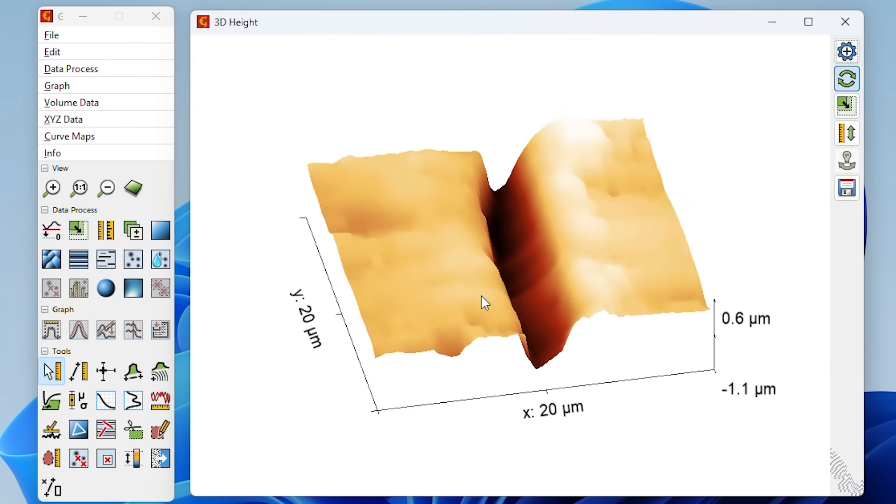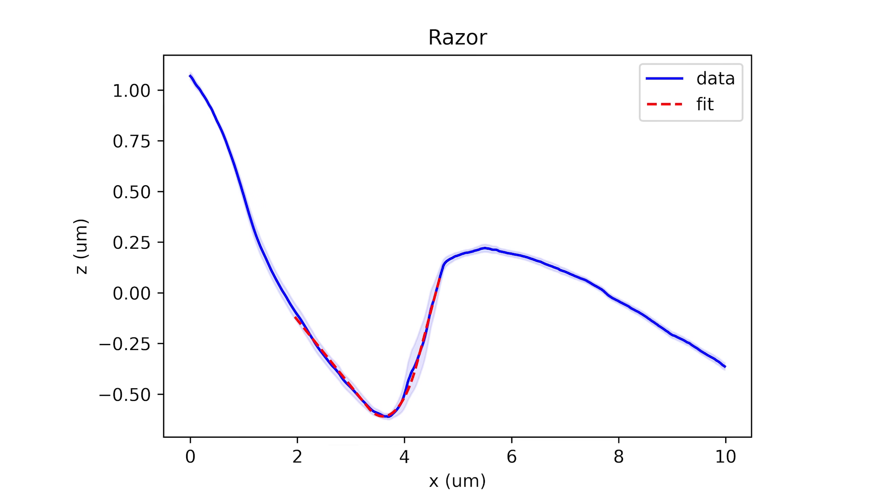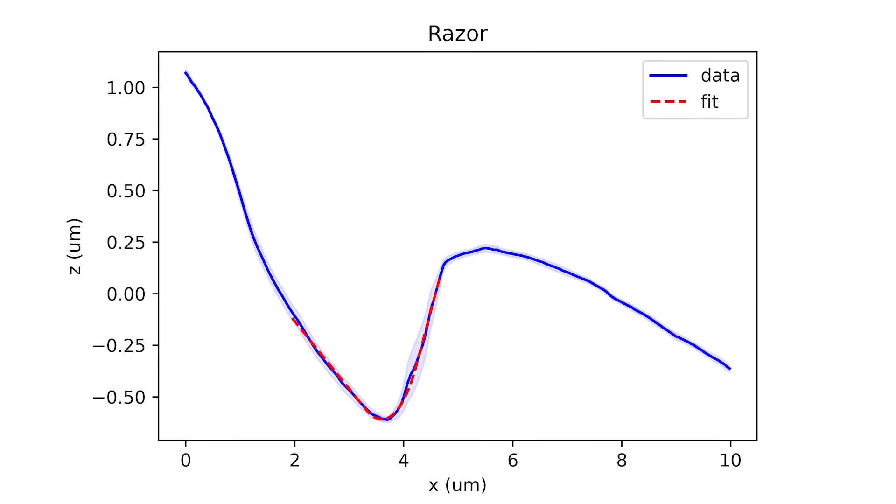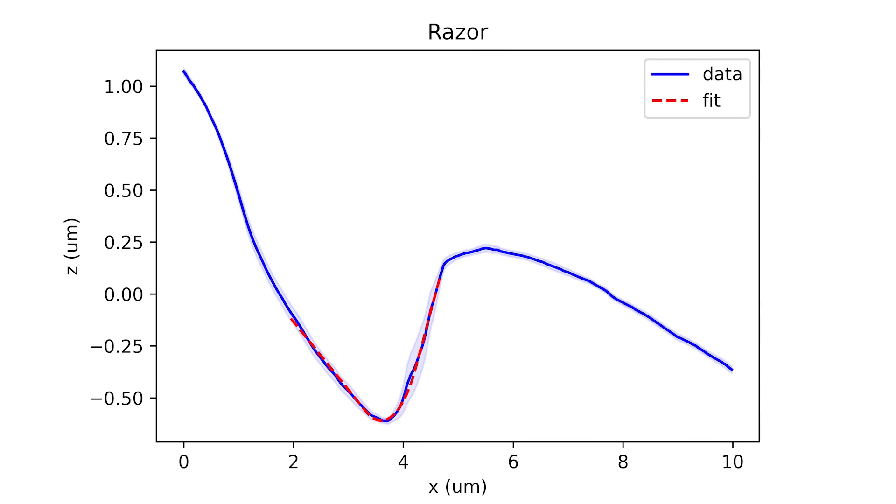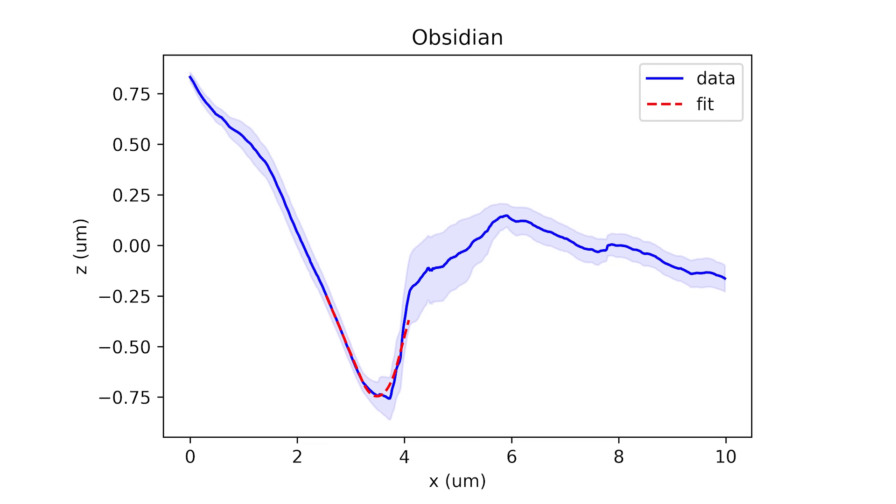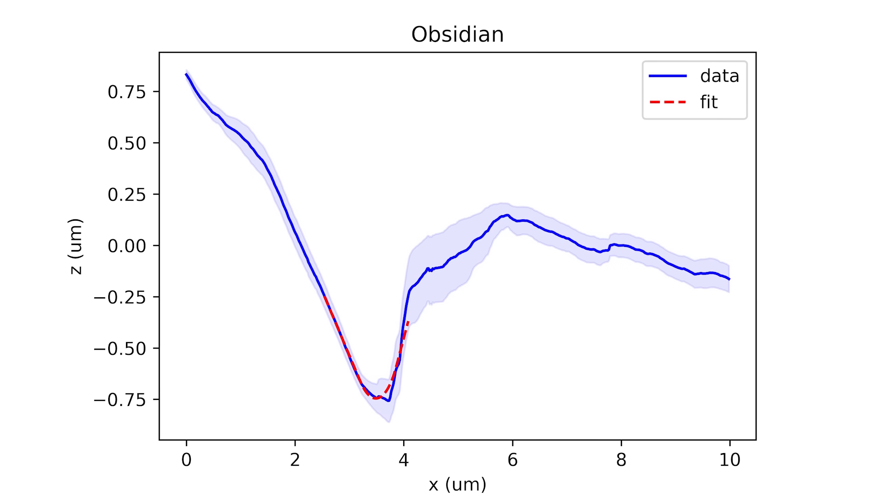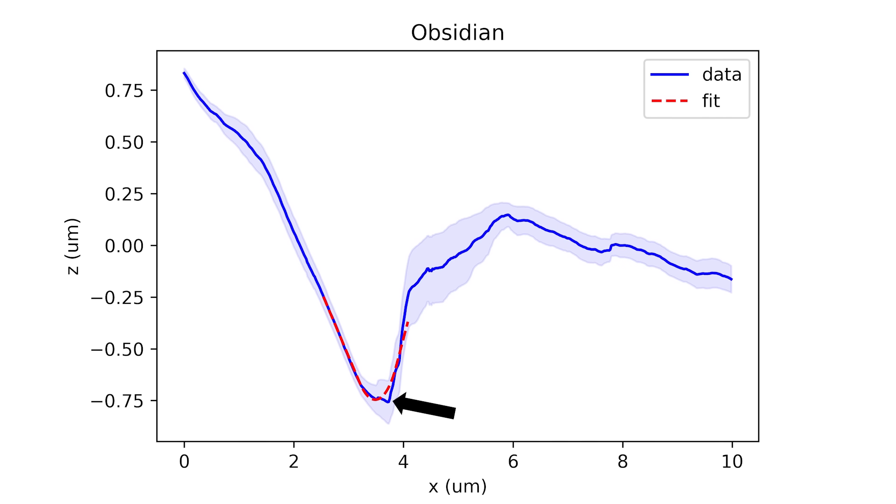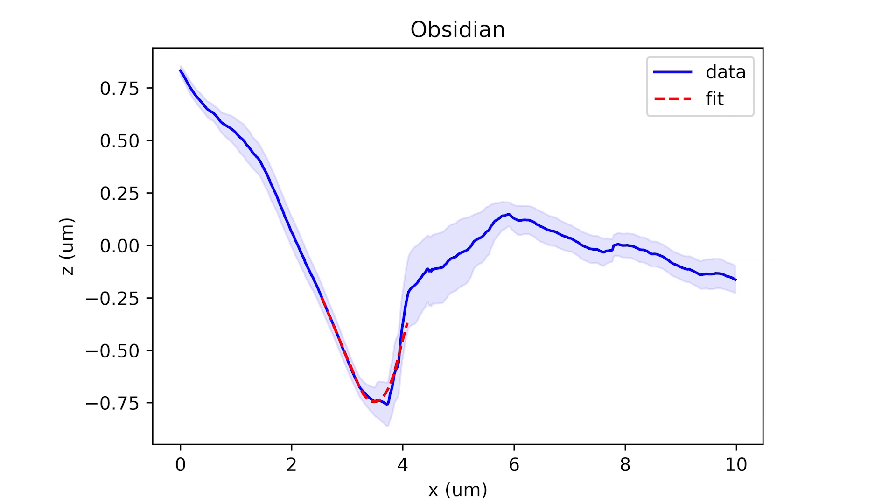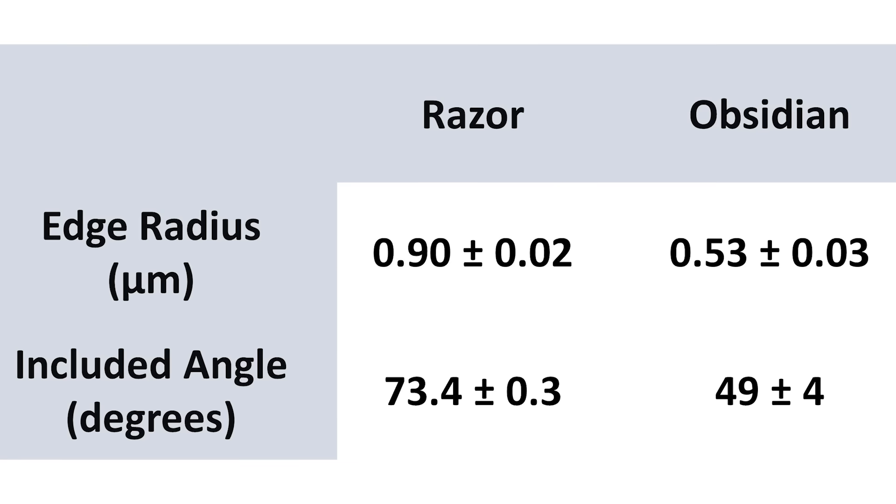Here's a 3D topographical representation of the razor imprint followed by the obsidian. If we plot the razor blade first, the cross section looks something like this, complete with three sigma confidence intervals shown by the light blue regions. We applied an analytical fit to the data, which enabled us to extract the tip radius and the included angle of each edge. This fit is shown by the dotted red line. The obsidian looks rougher and there was more variation along the length of the cut, which increases the uncertainty. You can see from the fit that we're not characterizing the secondary radius, which was only present over very short lengths. Even ignoring the secondary edge in the fit, the obsidian was still significantly sharper than the razor blade, which is interesting and confirms our earlier theory that the obsidian is just too brittle for most real-world applications.